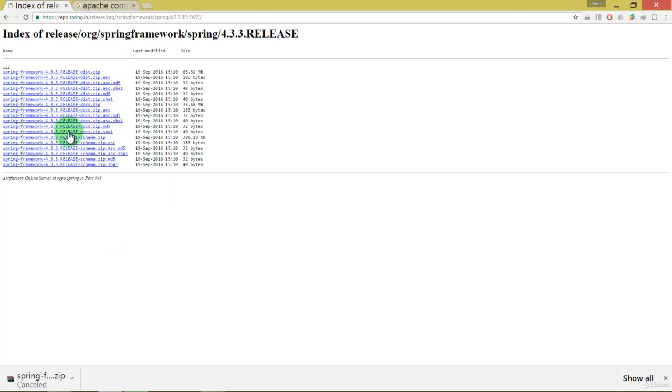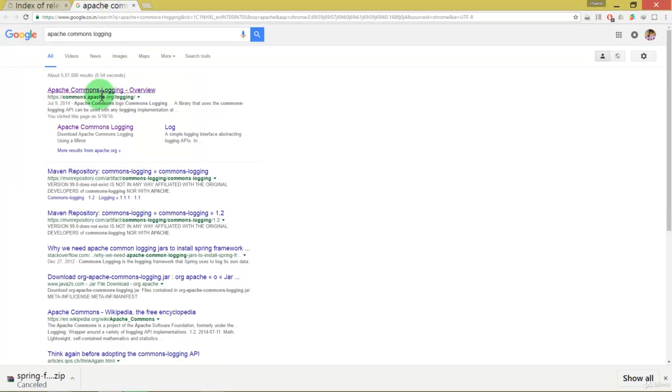Apart from this Spring distribution, we would also require something known as Commons Logging. Now the Spring framework is dependent on this Commons Logging. This is a jar provided by Apache. As a result, I have Googled for Apache Commons Logging, and this will give you this web page. The first result would be commons.apache.org/logging.